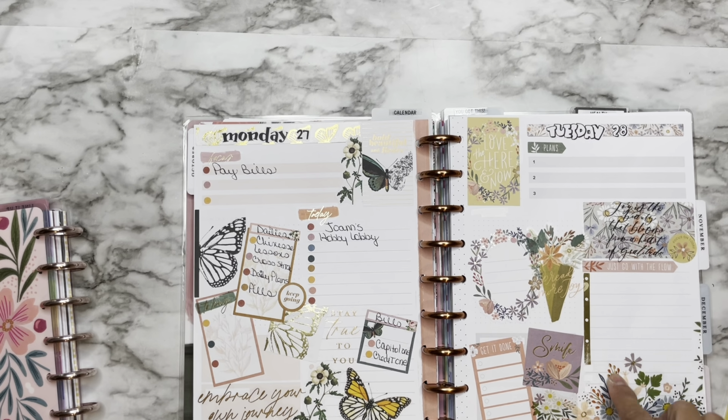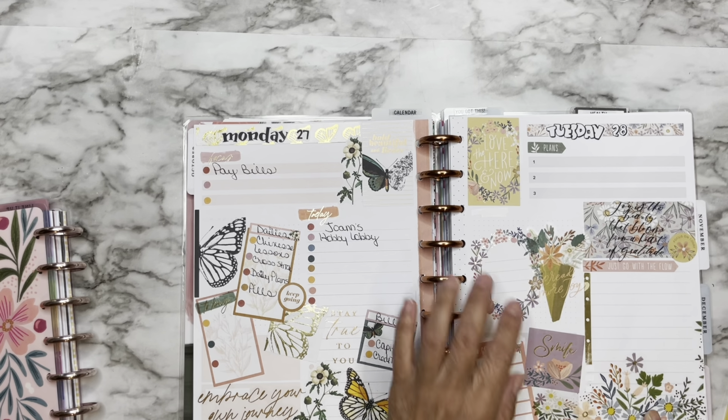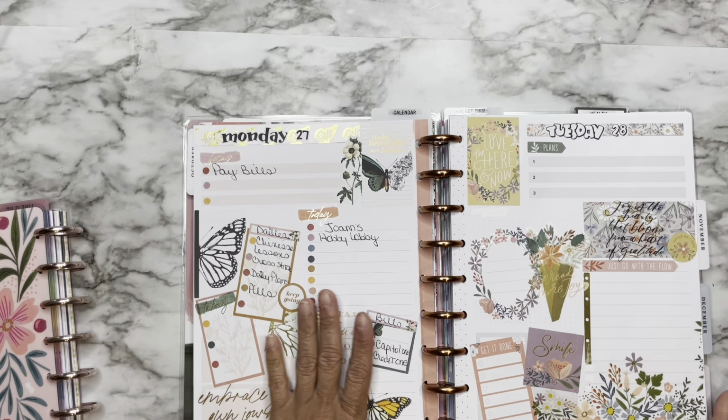So anyway, this I use in Keep Going. Again, my to-do list, the three important things, and the get it done daily. And then I leave little spaces, because I love the way it looks.